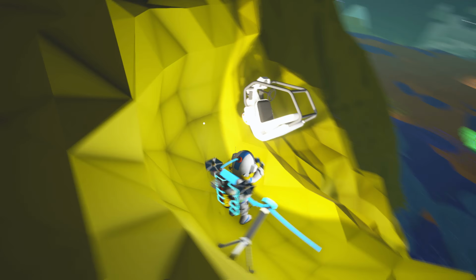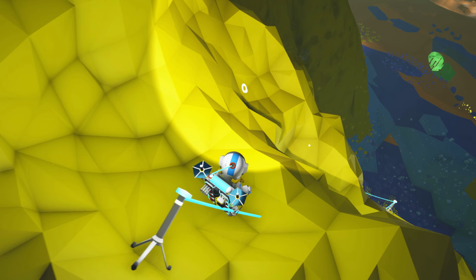I don't know if items take damage. Let me just drop it right there. Maybe I'll go in the cave. Oh boy, there it goes. Well, I don't need a seat anyway. I already have one. What do we have here?